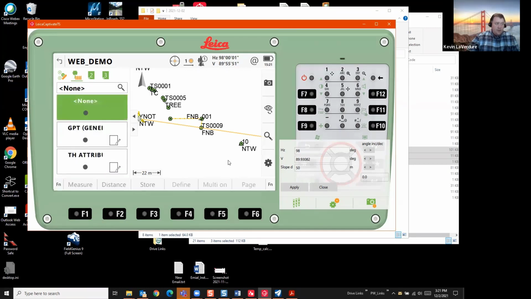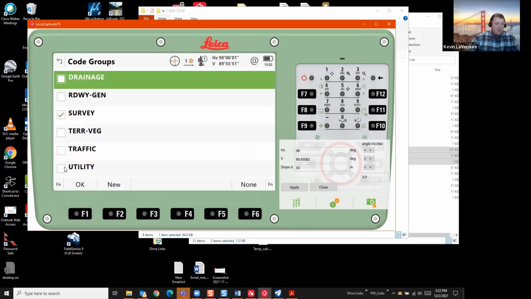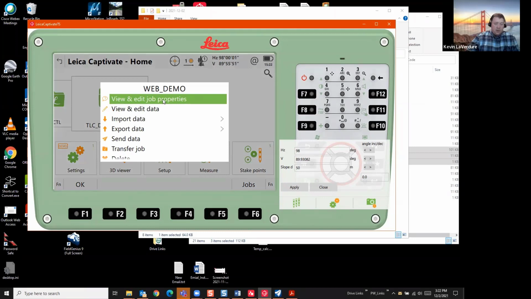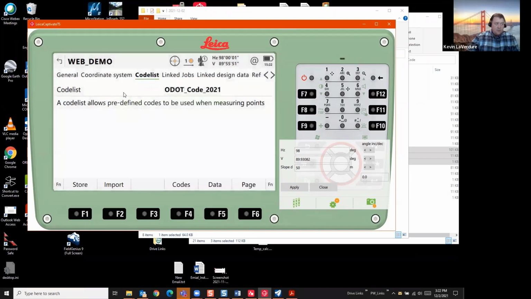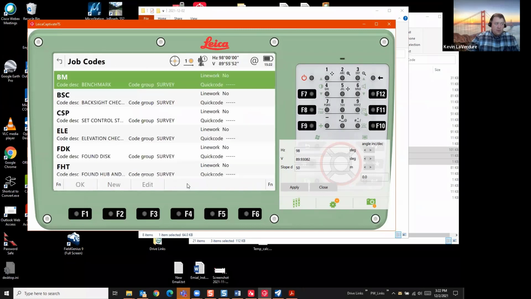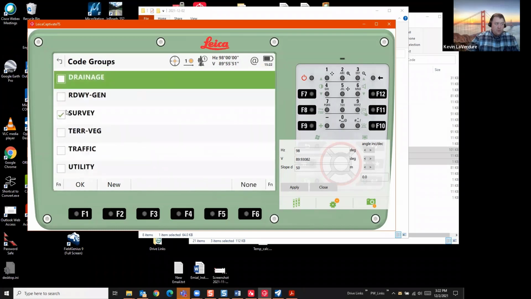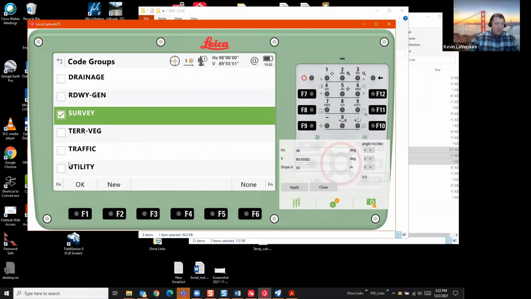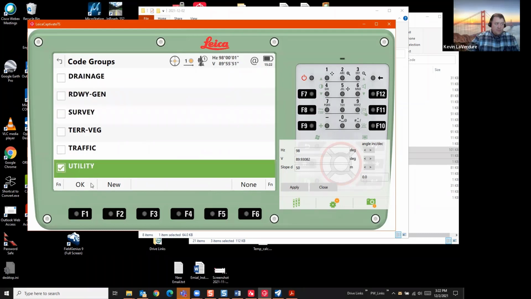So I can do it on the fly here and in the job setup. If I go into job properties and I go to my code list tab, codes, function, group, or let's say we want to do utility codes now.